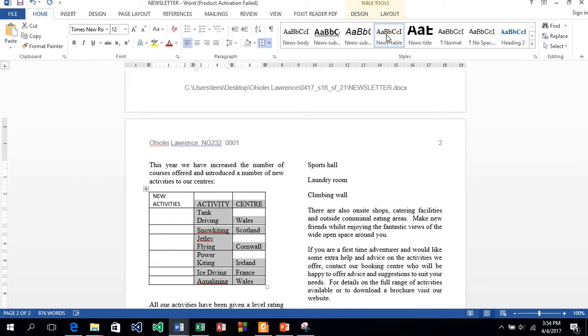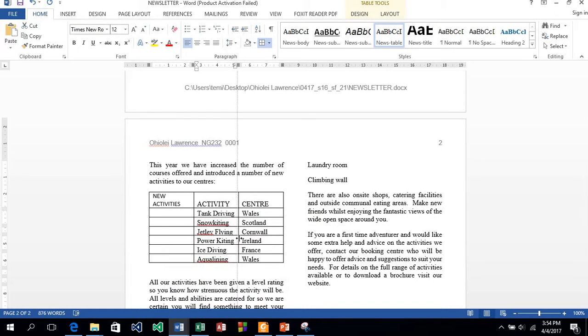Good. The next thing I need to do is make sure all the borders and grid lines are displayed when printed. Well, done that. Text in columns 2 and 3 display on one line. That means there should be no text wrapping as we have in this cell and in this cell. So all I'm going to do is stretch this a bit. After stretching it, I'll move this to save some space. Good. So there's no text wrapping there.